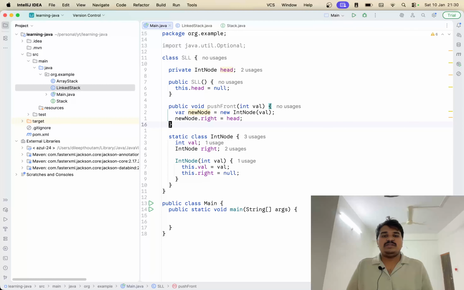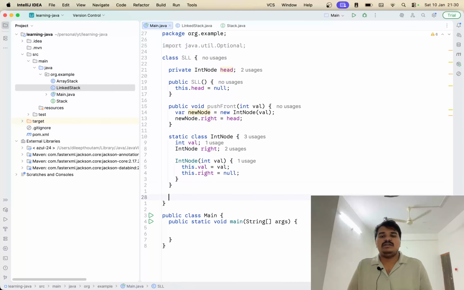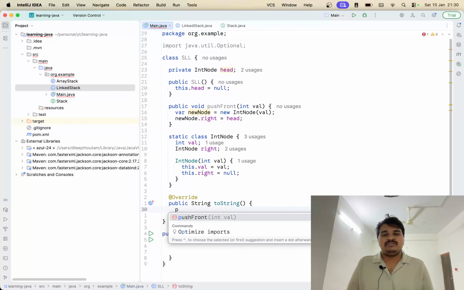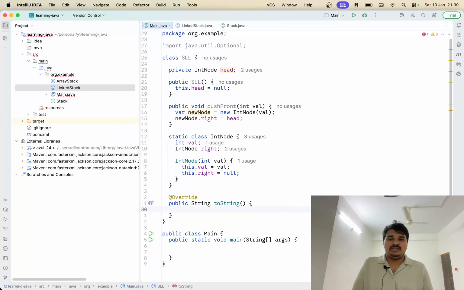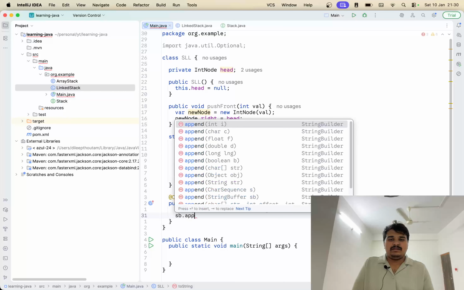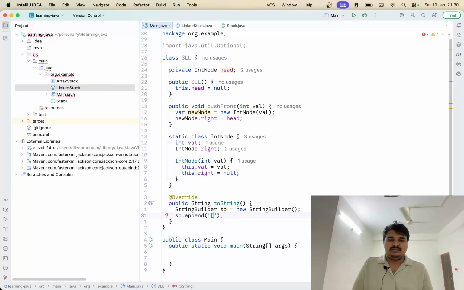Okay, now if you still print stack, let's say, okay, let's print stack. Okay, let's make this easy.